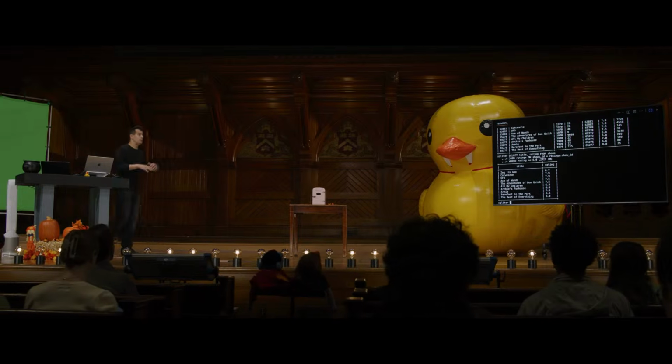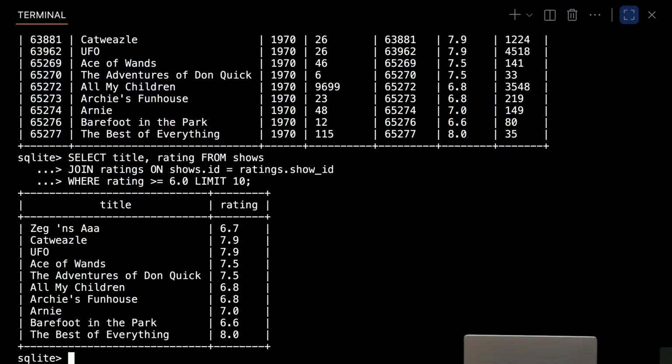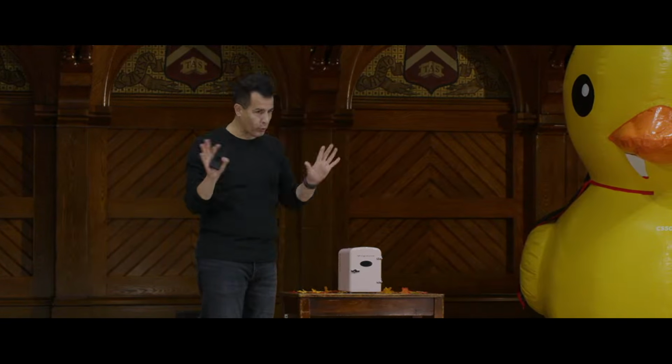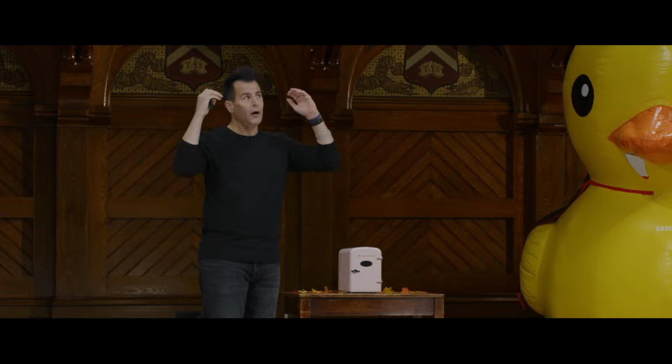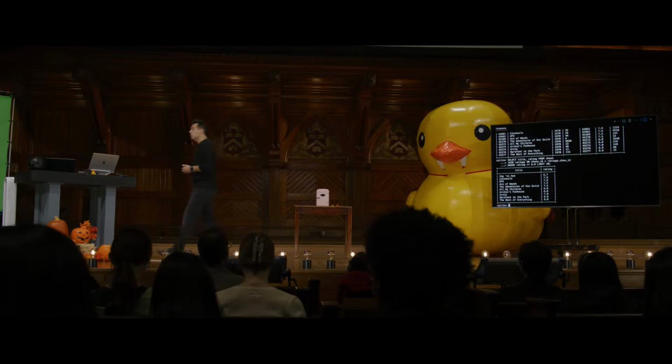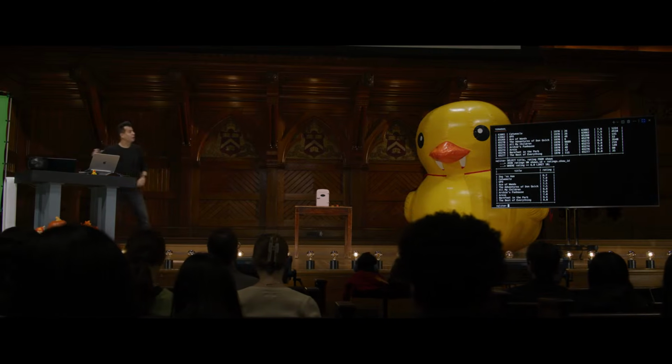Good question. When you limit something to 10, for instance, which ones do you get? You just get literally the first 10 rows from the table. And so it will typically be ordered, if you don't use the order by keywords, in the same order from which it came from those tables. And so you're just seeing arbitrarily the first 10 that match that predicate, which is rating greater than or equal to 6. We have not ordered it by rating. So I'm not getting like the 10.0 shows necessarily. I'm just getting the first 10 shows that are greater than 6. And the point for that is just I want it to fit on the screen rather than see hundreds of thousands of answers.